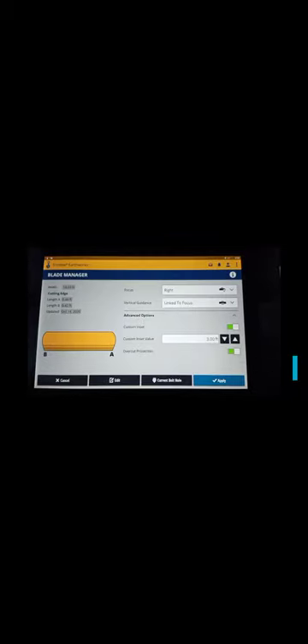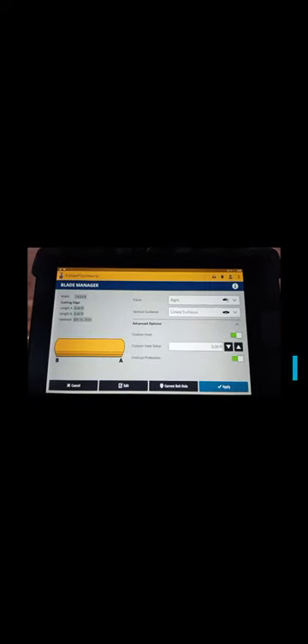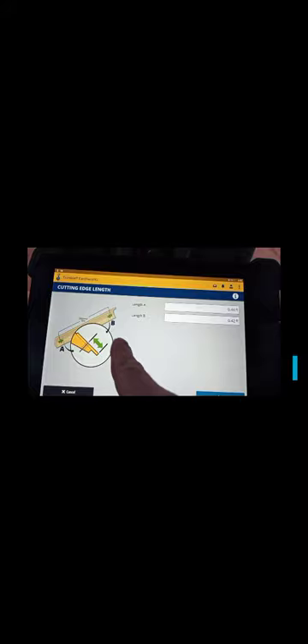Select edit down at the bottom. It'll bring up that screen, and you use a tenth tape measure to measure from the middle of the bolt to the bottom of your cutting edge on both sides — A and B. Sitting in the cab, B would be your left side and A would be your right side. This system is so much better than Trimble Earthworks Version 1, because before you'd take three measurements and average them out and it was never consistently correct on your pass match. Now you can adjust both sides of the board independently. Measure about three feet in from the end of the board because the end always rounds — go to your third or fourth bolt in from the end to get a true reading.